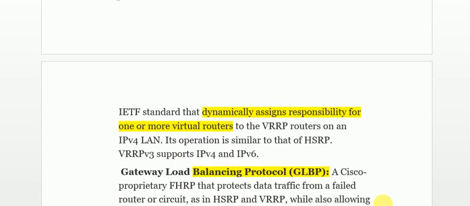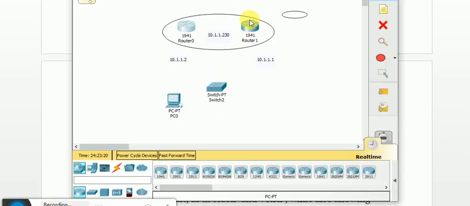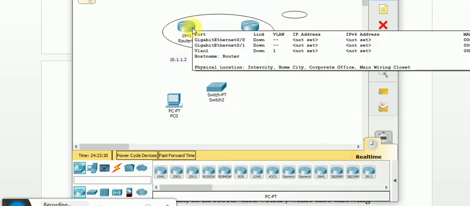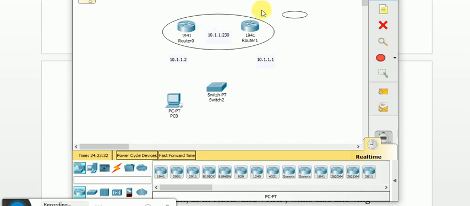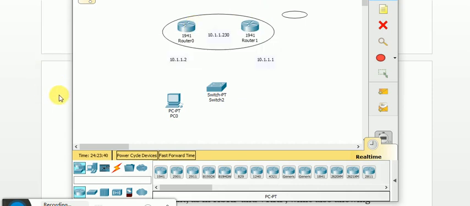Assume in the scenario I explained, we have an active router and a standby router. The standby router is not used while the active one is in use, but in GLBP we use both of them. If the load becomes high, it uses the standby router as well at the same time.